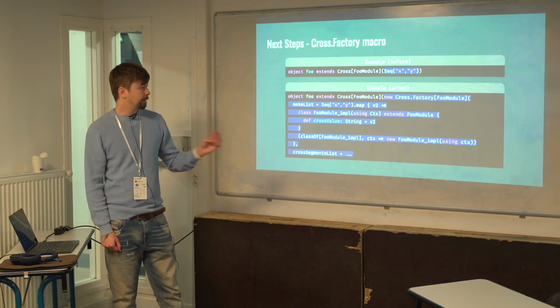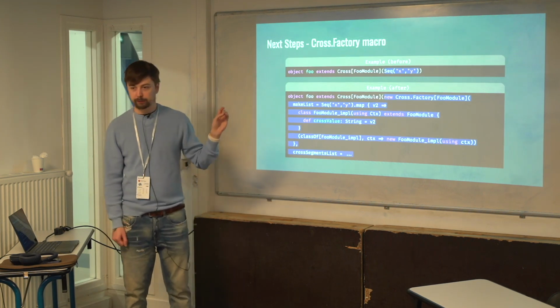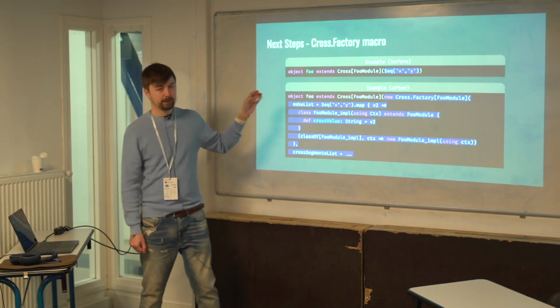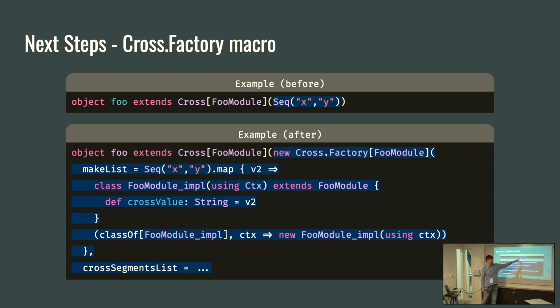Yeah, so then the biggest macro change I had to do next was this cross factory. And this is actually a quite impressive macro because you just pass this single argument and it basically turns it into this huge thing that can construct any module for you. So one little part of it is that we map the arguments in this thing and convert them into a module for X and a module for Y.